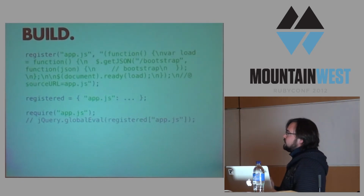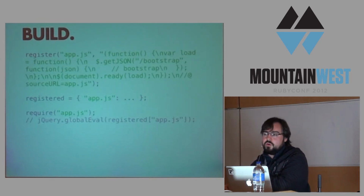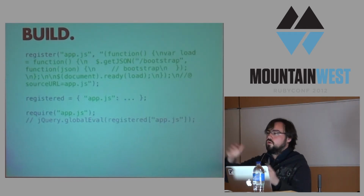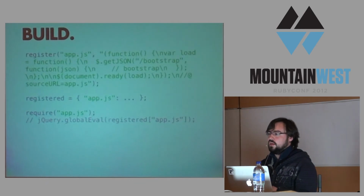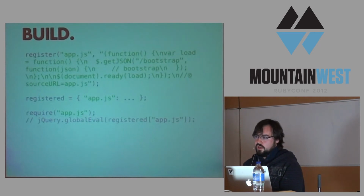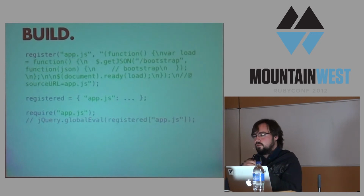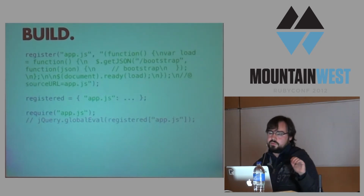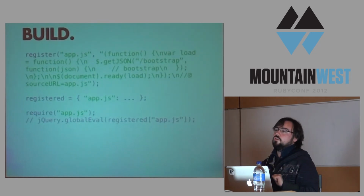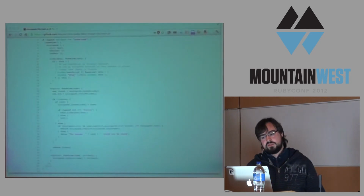Another side benefit of this is if you have files that you don't always use, you can conditionally require files, right? You can imagine that there's a login page, and then there's a bunch of different tabs, each with their own chunks of code, and the download time isn't really the problem. The problem is evaluating and parsing all that JavaScript. You might have hundreds of K or a megabyte of JavaScript, and you can easily cache the megabyte of JavaScript, but you're on a mobile device, and you don't want to have to evaluate a megabyte of JavaScript just to boot the app. So if you have this system, with very little code, you now have a system that allows you to lazily load JavaScript that is already in the browser, which is also nice.